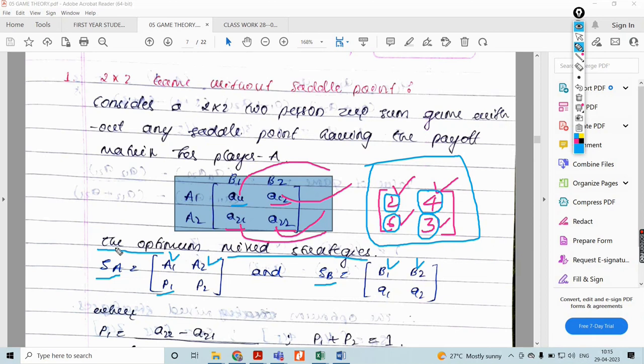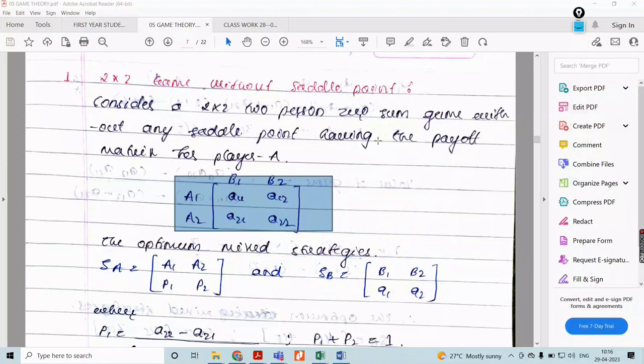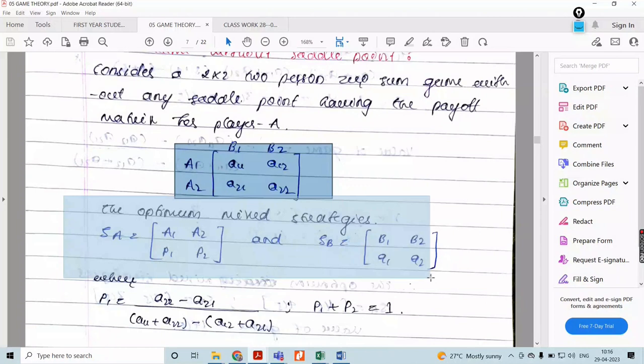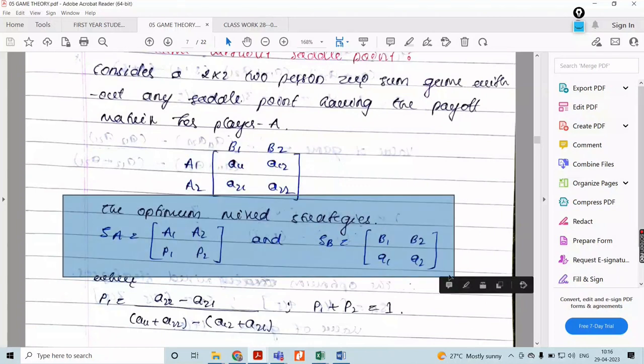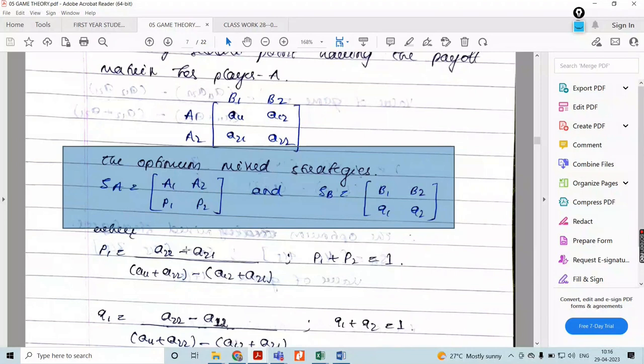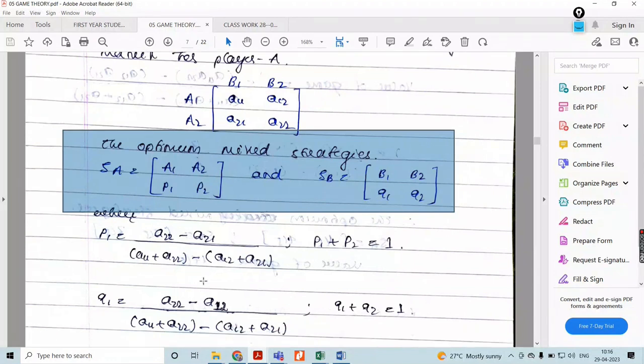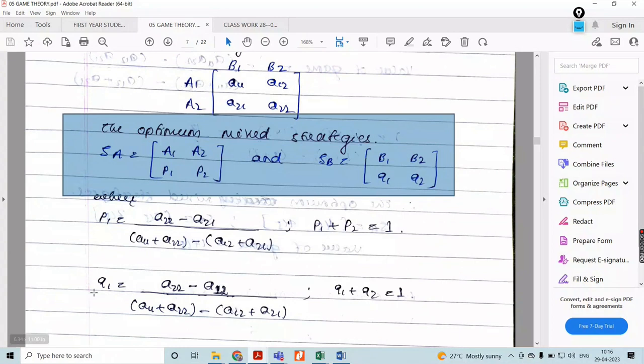Again, it is the variable to make the strategy which will give the proper output. So P1, P2, Q1, Q2, these you are representing in the form of a matrix. Always, whatever values they have provided, with respect to those values you have to write the strategic matrix, that is SA and SB, A1, A2, then B1, B2. Then you have to identify what is the value of P1 there? What is the value of Q1?